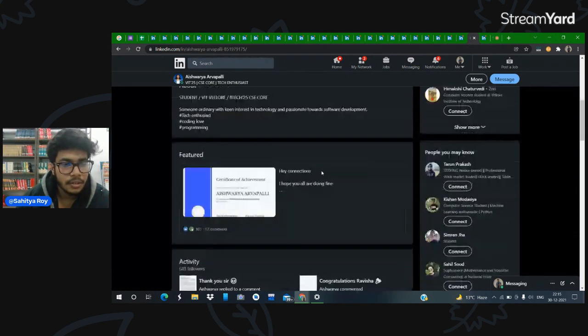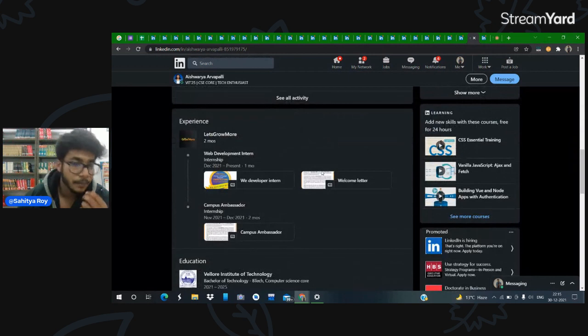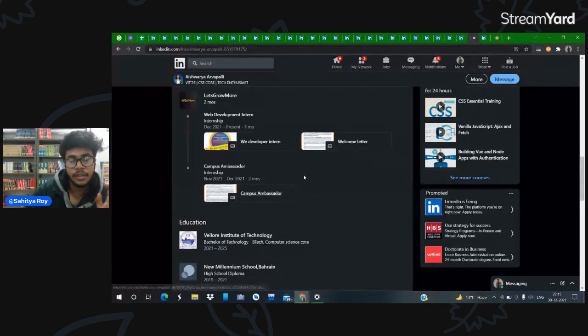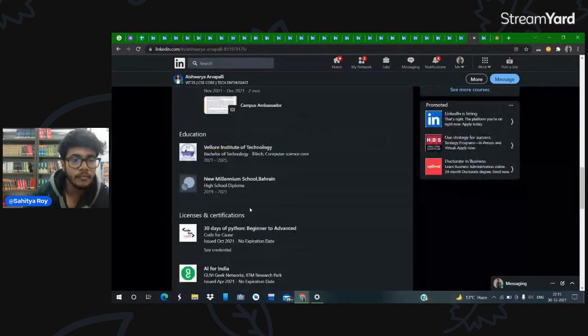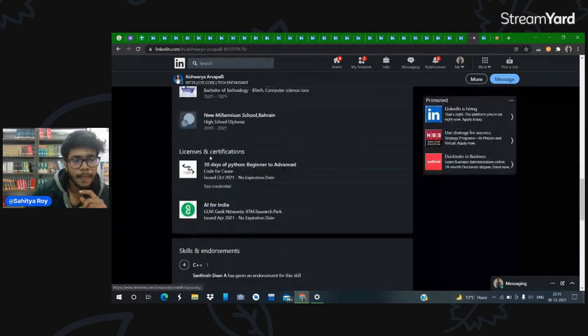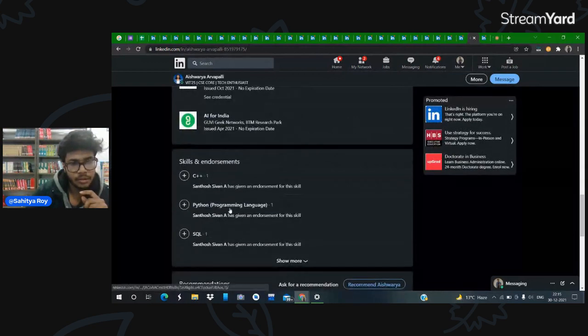And here you can see your experience. In the experience section, you are interning at Let's Grow More, but you have to put something like what you have done, what your work was, you have to mention in this section, right? Apart from your certificate and offer letter, your schooling, your certificates and your skills.